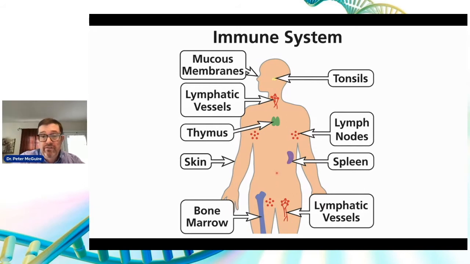There are also lymphatic vessels, which really, this is kind of underplaying what lymphatic vessels look like. They're actually a highway system that stretches all over the body, which connects different parts of the immune system and serves as a highway system for immune cells to traffic throughout the body. Then, of course, there's the bone marrow, and the bone marrow is where the immune cells are actually made before they leave and go to all these different immune organs.